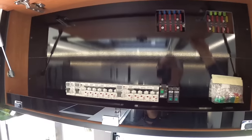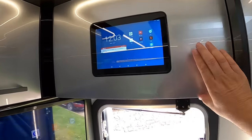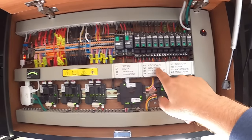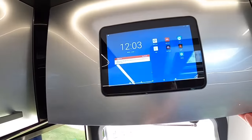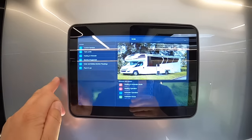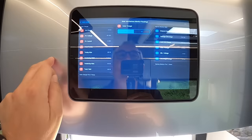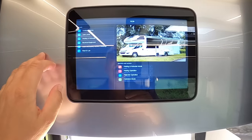In here you've got 240-volt breakers. Talking of electrics, this display we were looking at before — we can open this one — and that gives us manual switching for everything: step out, step in, awning out and in, the slide, all of that. So if for some reason the main panel isn't working, mostly operated from the panel up here, you still have that backup and manual control over everything. Another thing not yet mentioned: there's solar power as well. On the roof there are solar panels, and you can see all the yield, what's coming in and what's coming out — all controlled from here.